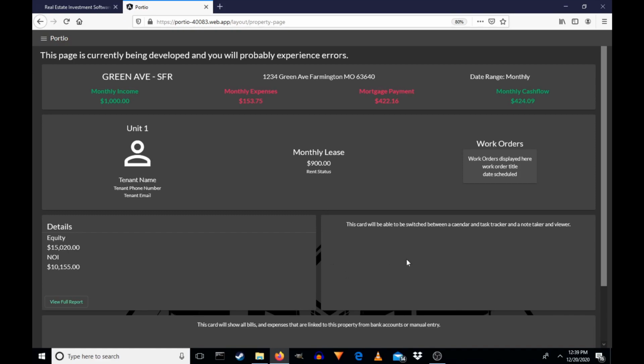You can customize those lists for whenever you put them in. Maybe there's something that you do special. Maybe you do the inspection yourself. So instead of getting with an inspection company, you plan on going out there and doing that inspection yourself. So you could put that in as a custom task or whatever.